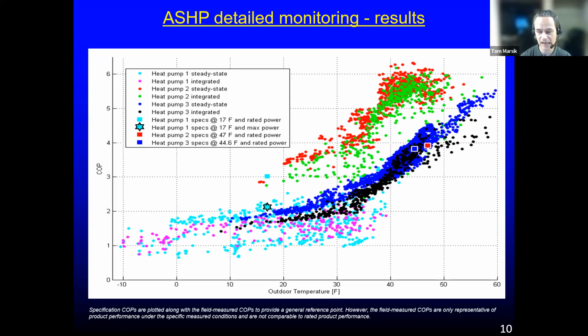So if you have an oversized heat pump that's never going to run at its full capacity, it means it's operating at a partial level of thermal loading. So that's what we mean by that. And so in this case, even at the same outdoor temperature with just changing levels of thermal loading, when the level of thermal loading was lower, the coefficient of performance went up.